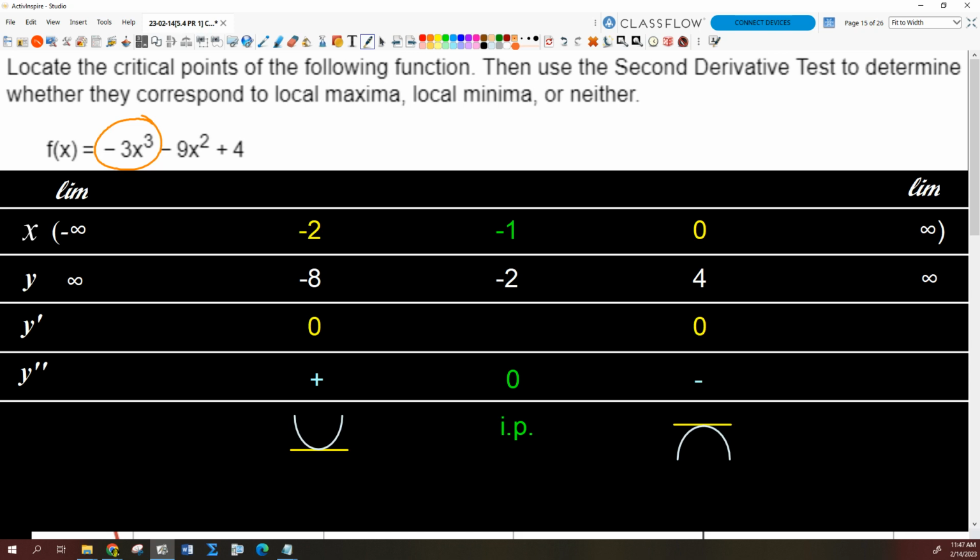Remember that goofy thing where we had a big polynomial and we started off really tightly zoomed in and it looked linear, and then we backed out a little bit and it looked quadratic, and then we backed out, and eventually it was just dominated by the leading term, right? Everything else was just background noise. So the leading term is a negative odd power function, right? So what's that mean? Odd means it's doing this, and if it's negative, it's flipping over and doing that, right? So it's up on the left, down on the right, okay? Which is what our table tells us.